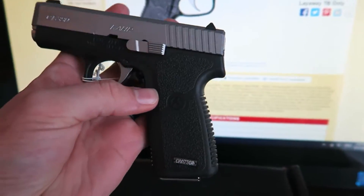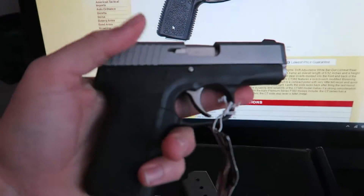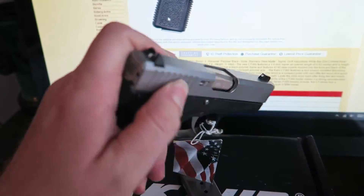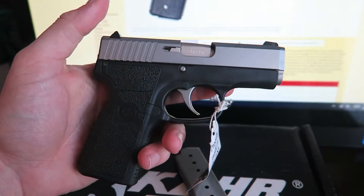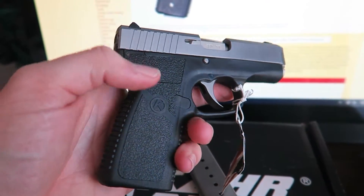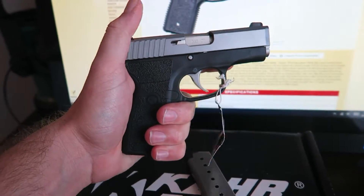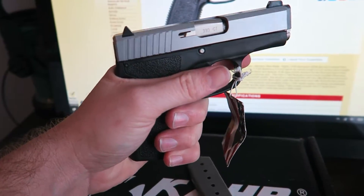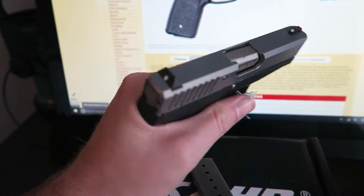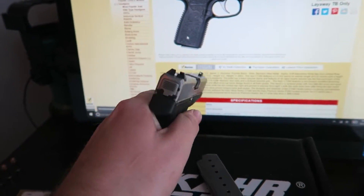The magazine is stainless on the bottom — I like how it just drops out. This is unloaded, I just got it. Pulling it back to charge the gun and put one in the chamber is a little stiff, but you can expect that from a smaller gun — a lady should be able to get it back with no problem. Pretty aggressive serrations here to give you a good grip. I'm right-handed so I'm trying to do this left-handed. You can get all three fingers on there even with really big hands — my hands are medium to large — and it doesn't feel like a little bitty 380, it actually feels like I'm carrying a nine millimeter.